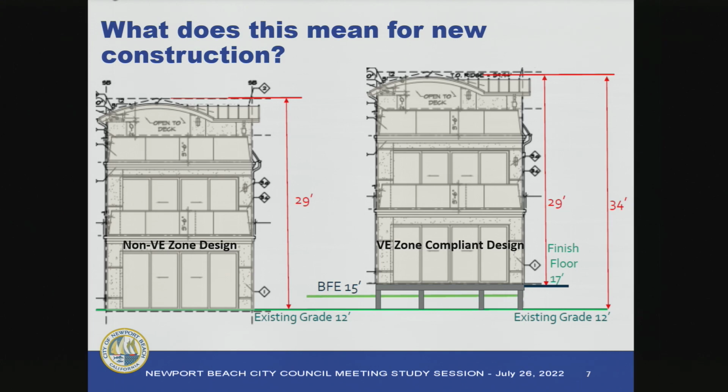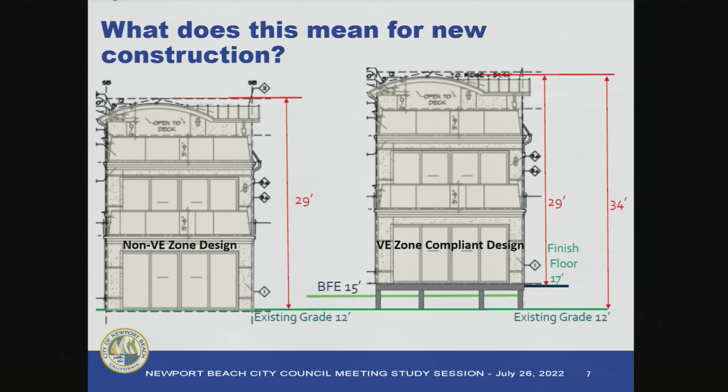This height difference is already allowed in our code. So unfortunately, we have FEMA that's remapped some of the parts of the peninsula. Those properties are subject to wave action. They are up to 15 feet for those waves. The zoning code allows property owners to redevelop their property above that, starting from that top deck all the way up for that 29 feet. So you have structures that could be built 5 feet taller than what they could be now. We have one under construction now. And then we had a variance approved at the Planning Commission last week.